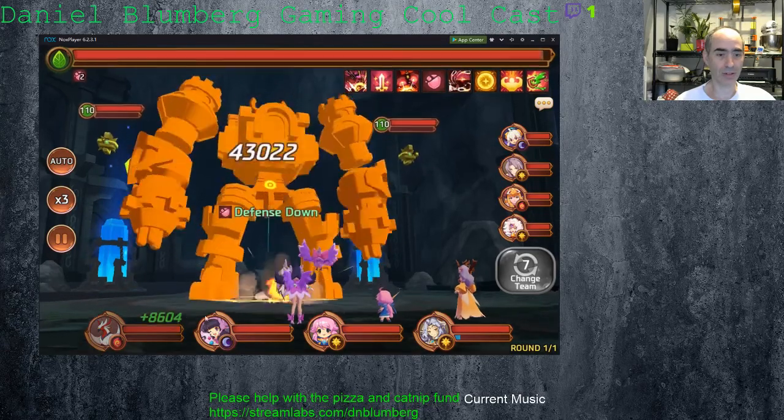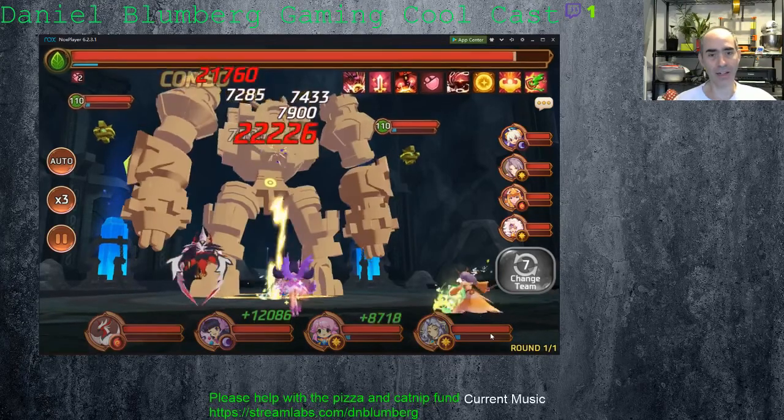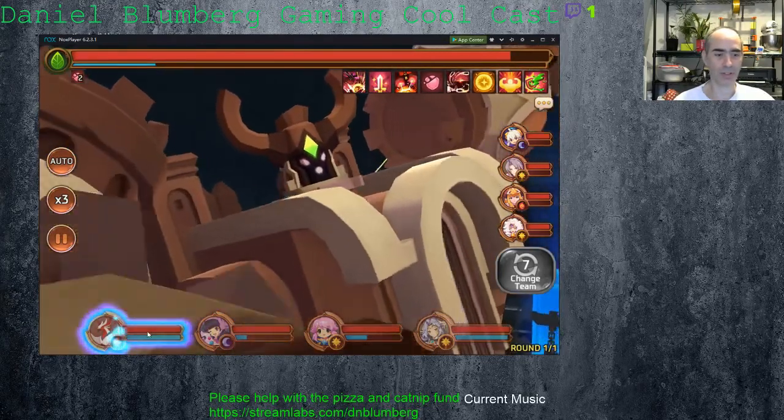I think this group was just attack the thing. Oh, wait, yes, attack the thing until it's dead. And you don't let the right minion cast his buff, because then you're dead.